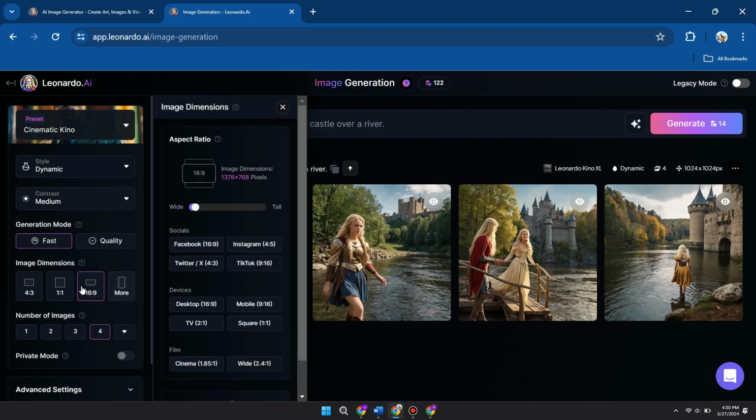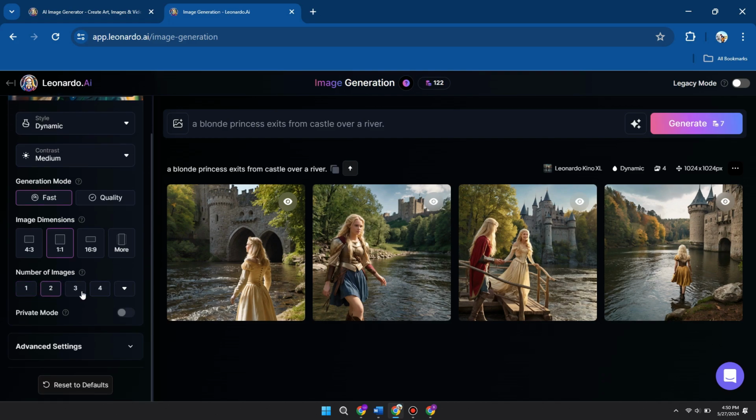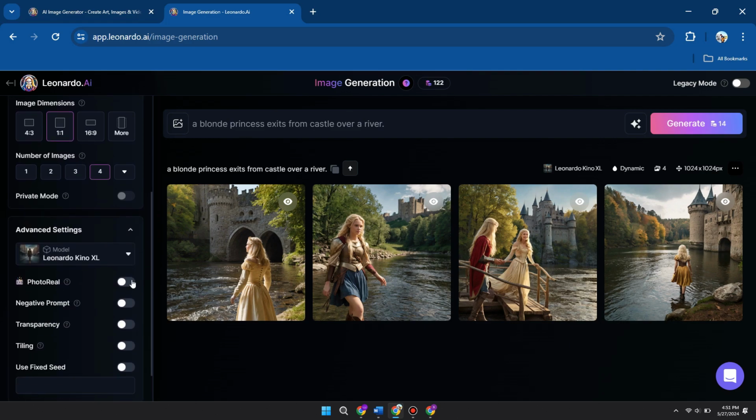On image dimensions, set the size and aspect ratio for the generated image. Just pay attention that you may lose quality if you do not use the default settings for the chosen model. You can set the number of image variations per generation. Set it at 1 or 2 if you are just starting while consuming less tokens. With private images, you set whether your image is public or private only on paid plans. Public images on Leonardo AI can be used for free by you and everyone, so you may switch to private if you want to get an exclusive license over your generated images. In case you want to generate patterns or a group of a specific subject, make sure to enable tiling.